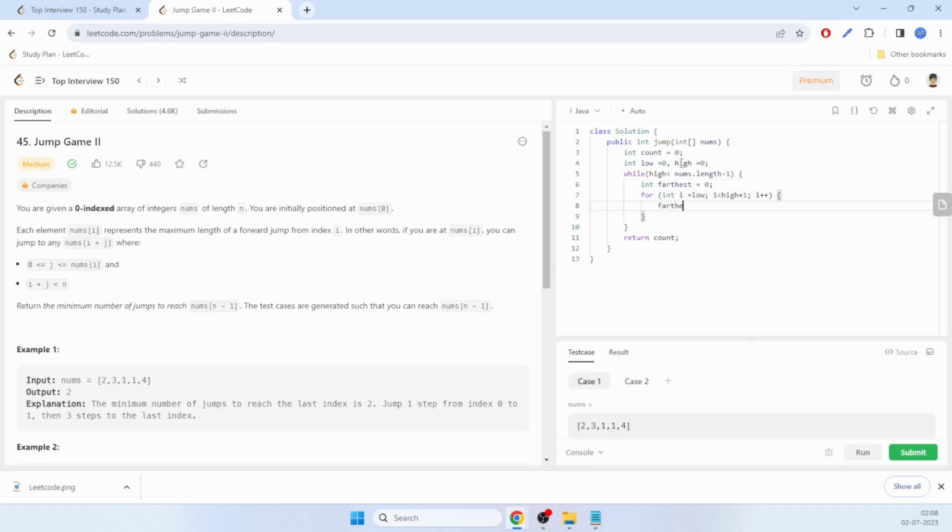Set the farthest variable as the maximum of the current farthest and i plus nums[i]. Then we want to assign the low and high variables: low will be high plus 1, and high will be equal to the farthest index.